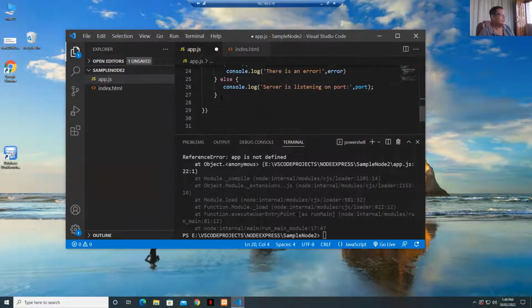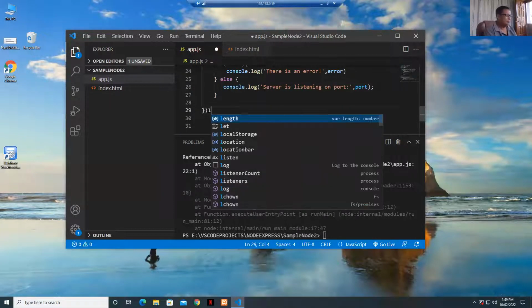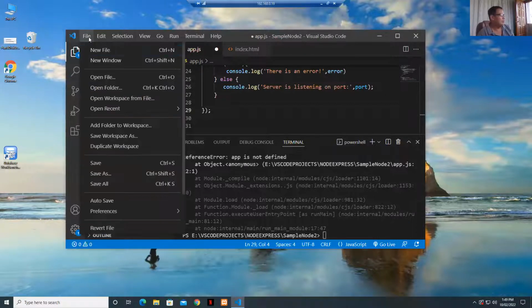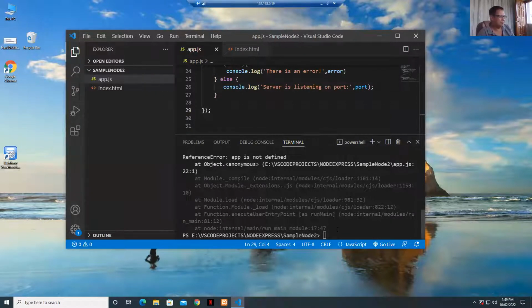Okay. Ang sabi niya, node internal error. Okay, anyway, we don't know what the error is, but may error pa rin. Okay, let's set it back to that listen.